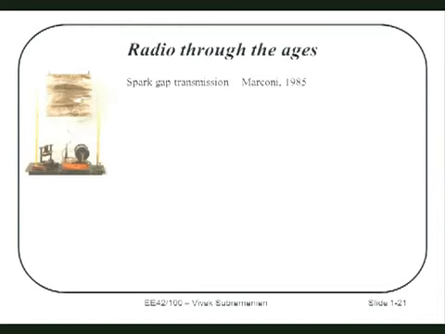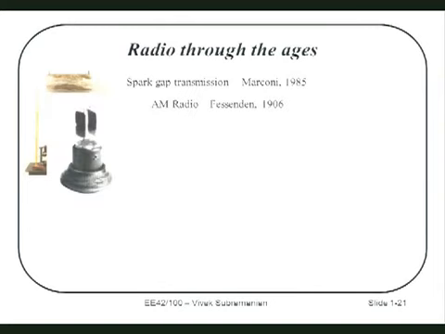So Marconi showed that you could use a spark gap, so you'd essentially create a spark, and then a radio in the distance would pick it up as a crackle. That's useless on its own, but if you combine that with Morse, maybe you could start sending information, right? So that's what Marconi set about to do.